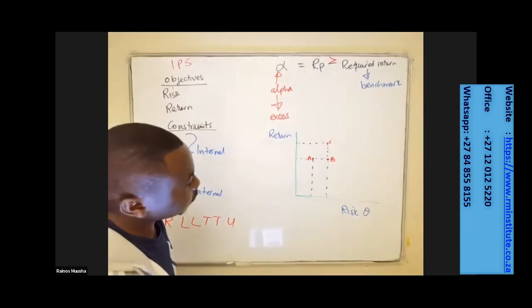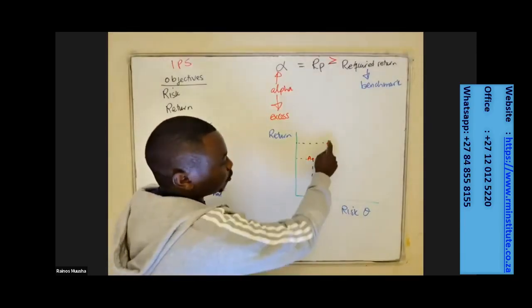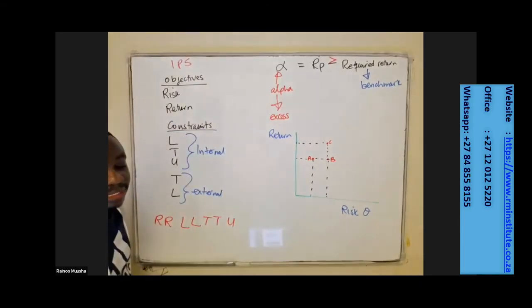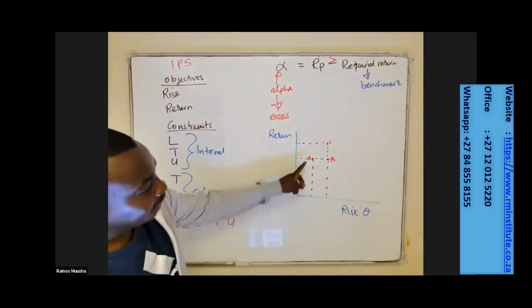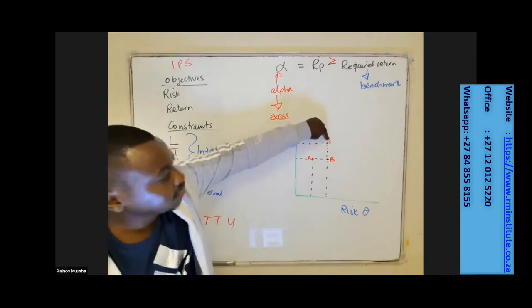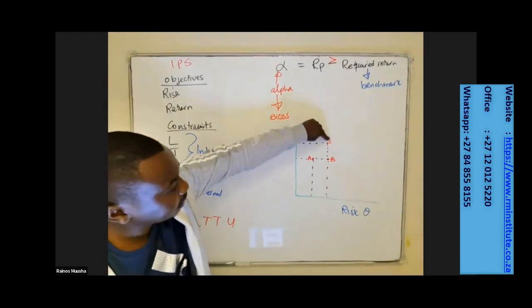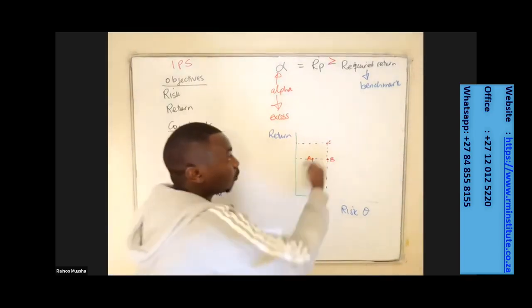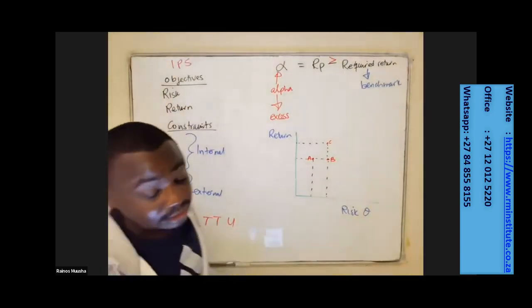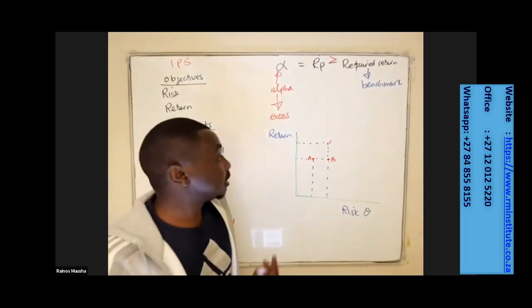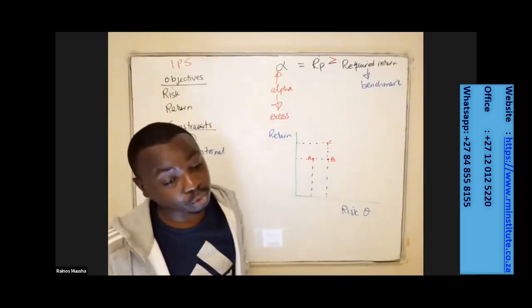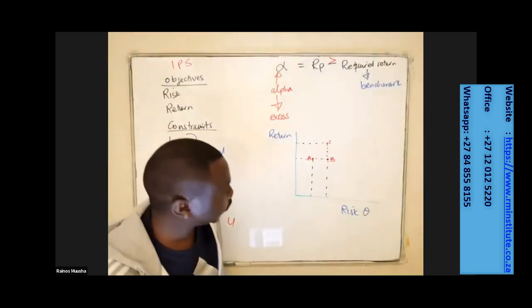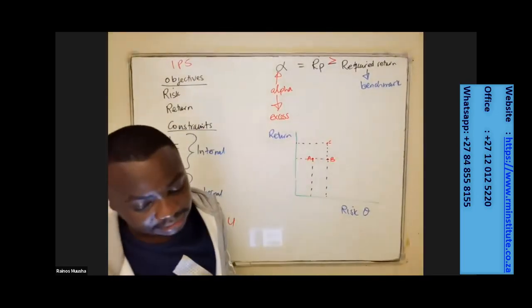Over time, you also see that your choice between C and A will usually depend on your risk appetite. If you have a high risk appetite, you invest in C. If you have a low risk appetite, you would choose to invest in A. It will depend on exactly what the risk appetite of the particular investor you're assessing is. If they are more aggressive, you put them in C. If they are more conservative, you put them in A.